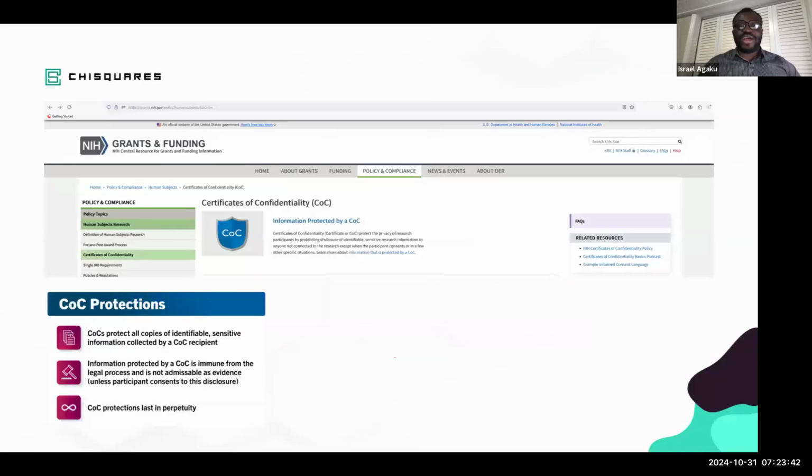Now, sometimes for very high risk studies, we need to include a certificate of confidentiality. The certificate of confidentiality is a document, a certificate, as the name implies, that you provide to participants to let them know that the information they provide is legally covered, and not even a federal judge can compel us to release that information. And you might need one in circumstances where you are doing research on things that border on crime and illegality.